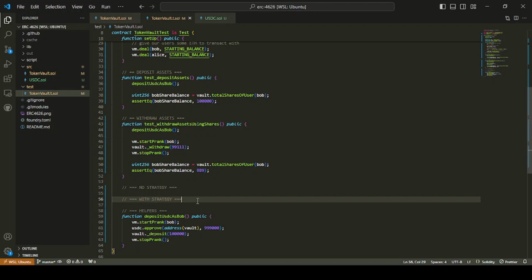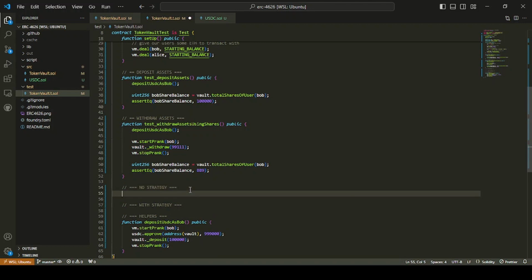What I want to do now is just show you how the underlying accounting with the tokens works with regards to if you had a strategy in place and more USDC, or more of the assets that you deposit into the vault, if the contract was actually going out into DeFi and increasing that, how the tokens and the shares would react under the hood.